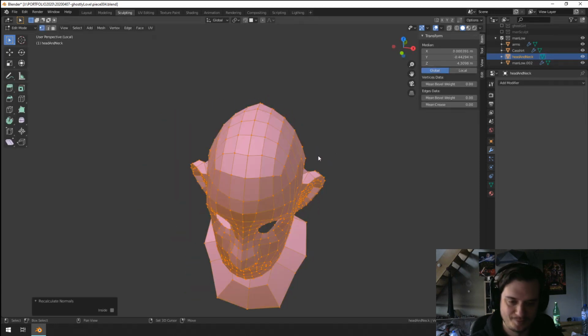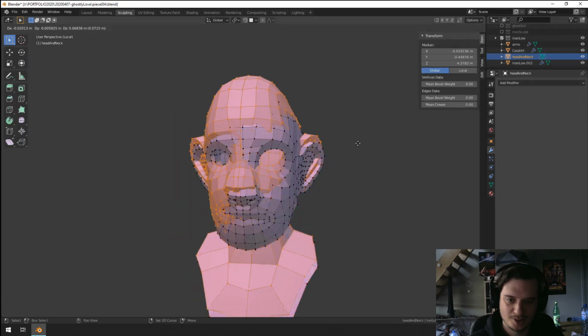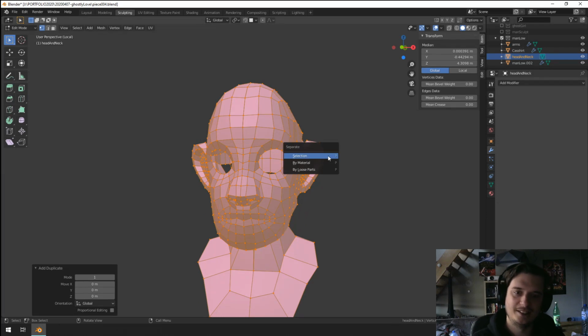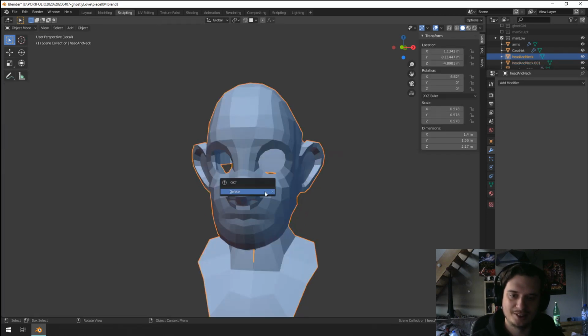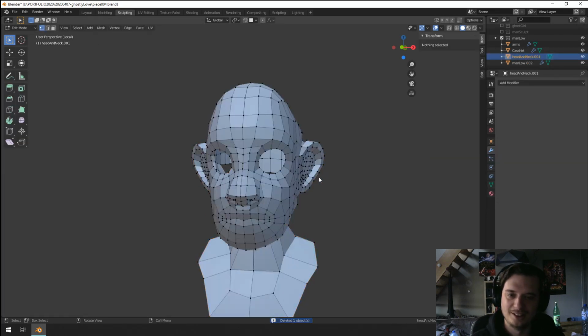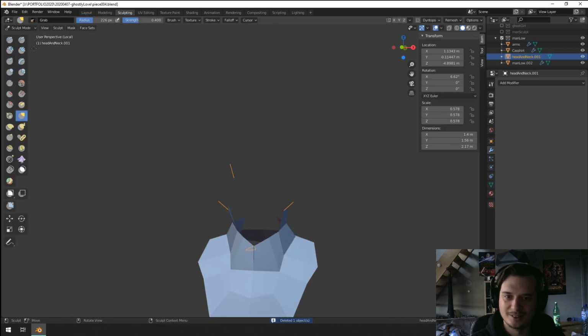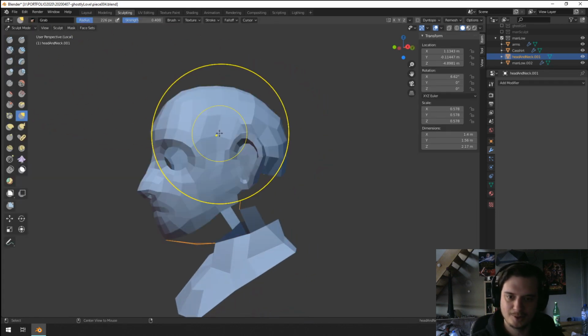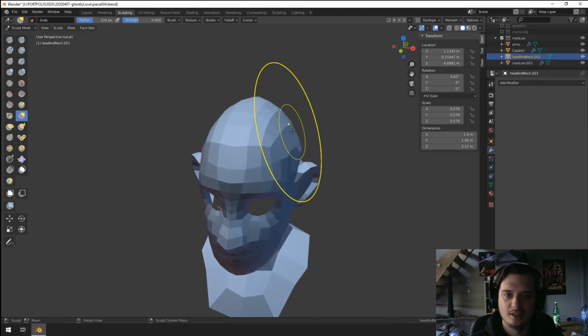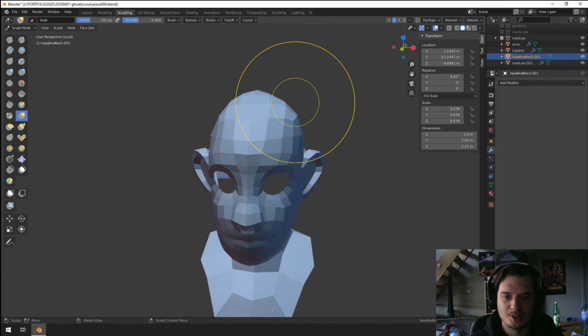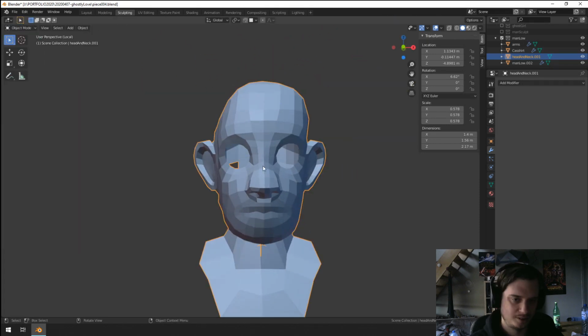Oh my god, something is not correct here. I'm just gonna duplicate this entire thing. I'm gonna separate it. I'm gonna delete the original, and I'm gonna check if this, oh boy, is this because, oh, it was just hidden. Why was it hidden? That's so weird. Okay, so now I can just go back.